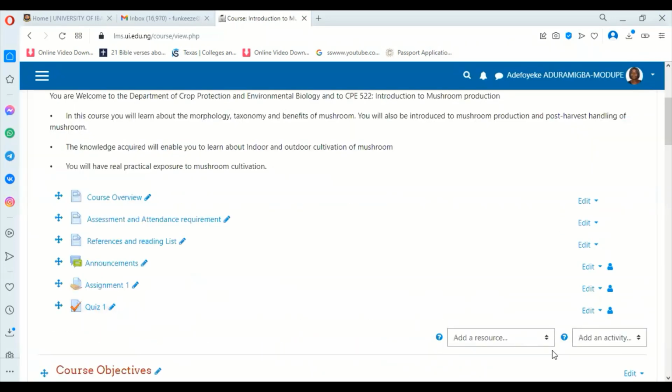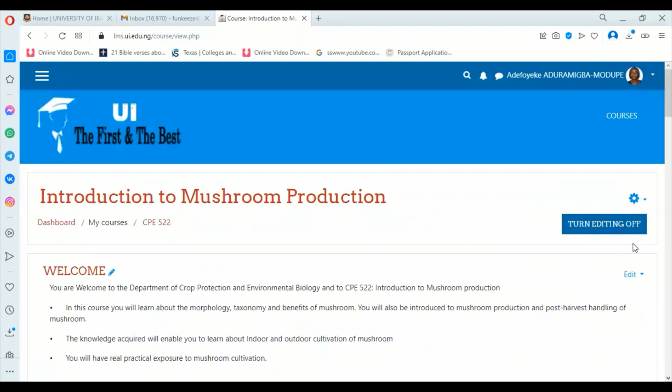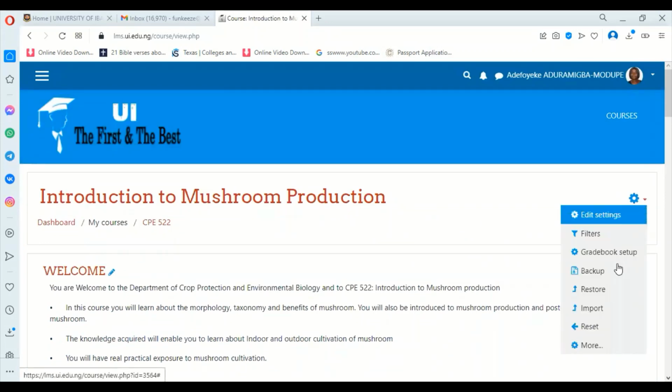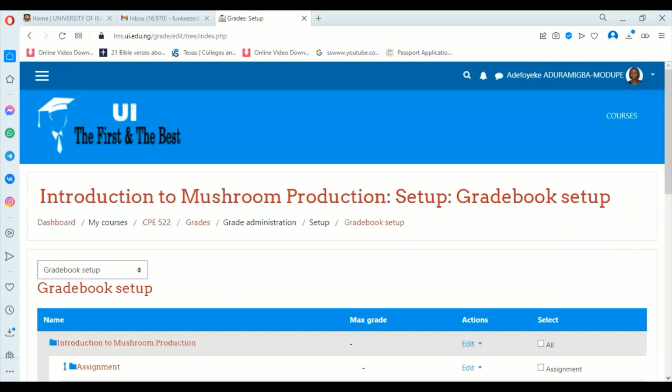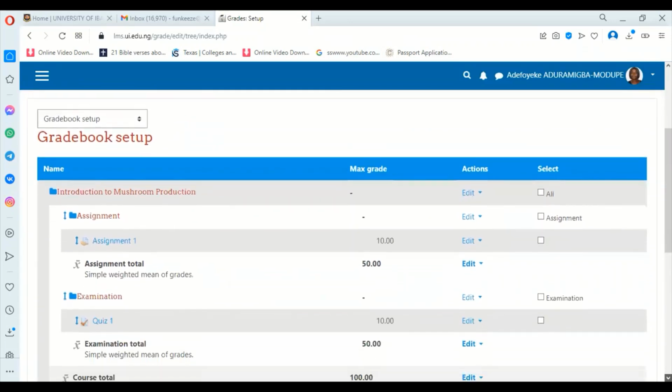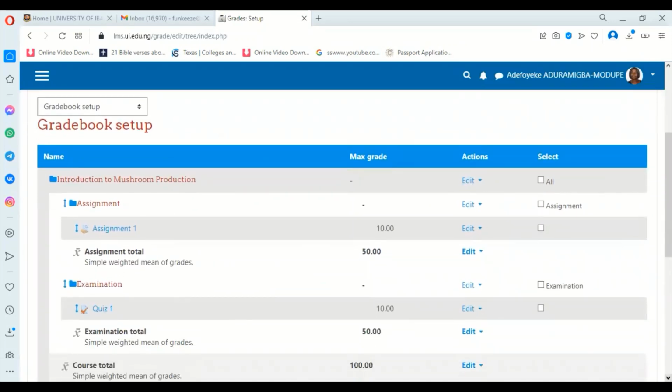Once we do that, we can now go back to the gradebook, and you will see all those grade items well arranged under each of their respective categories. Let's see how it is displayed. Beautiful. Yes, we have assignments as the parent category. Assignment 1 is carrying 10 marks. Meanwhile, the overall total of assignments is 50.